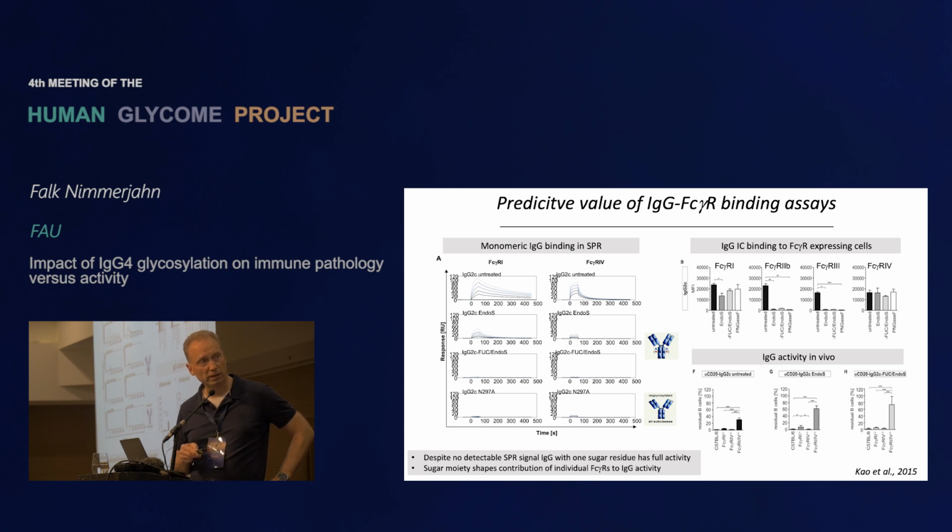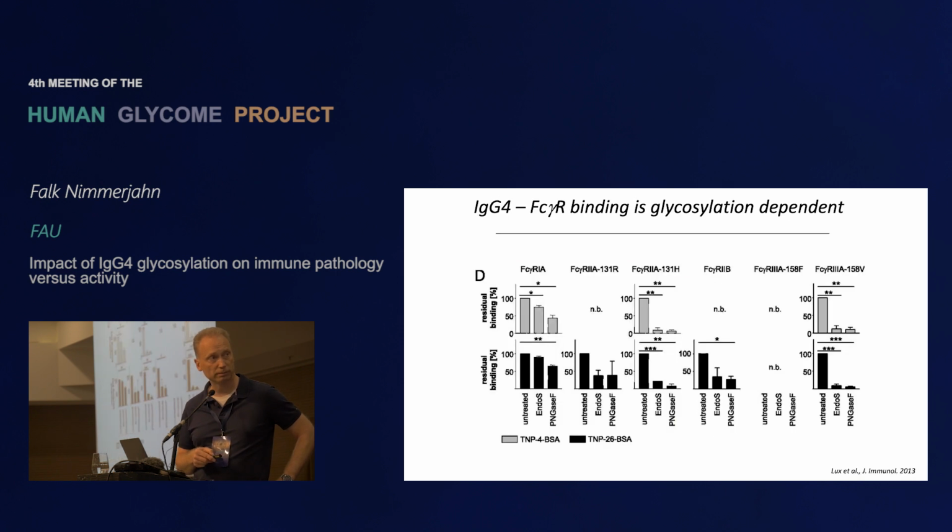This works exactly fine. What you can see is that the less sugar you have, the more the antibody depends on the higher affinity receptors. Because the activity to Fc gamma receptor 3 is completely ablated, but you maintain activity here. If you look in knockout mice at which Fc receptors are important, it's then the higher affinity receptors if you have less sugar. So the less sugar, the more the antibody depends on the higher affinity Fc gamma receptors. So again, this is a correlate, but you have to look at it for each antibody in vivo for whether there is no activity.